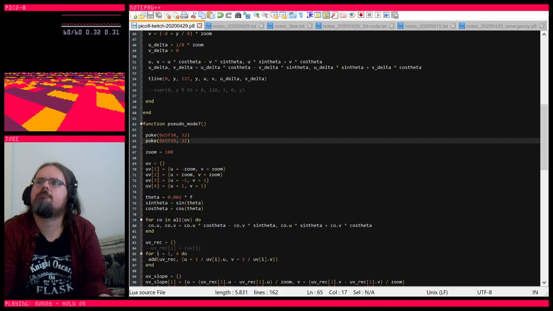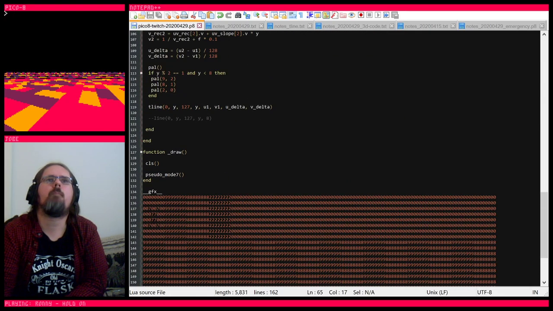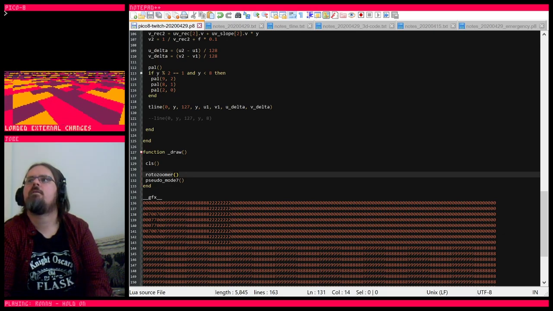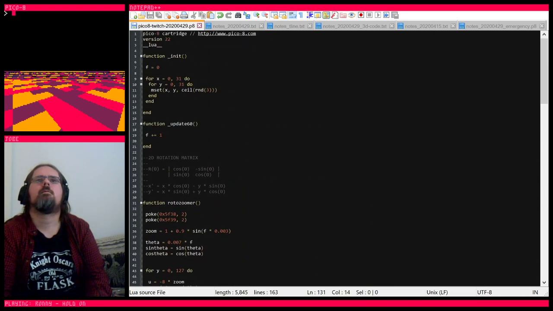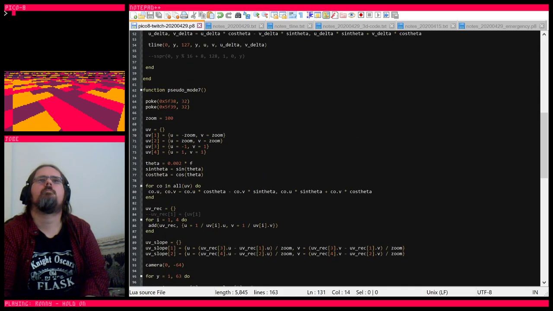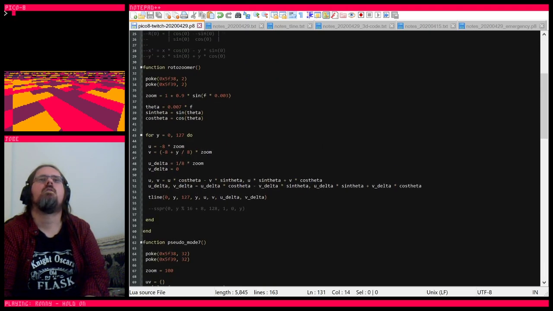And now, let's get our rotozoomer back. Chart before the pseudo mode 7, and do I have a CLS somewhere where I shouldn't be having a CLS?